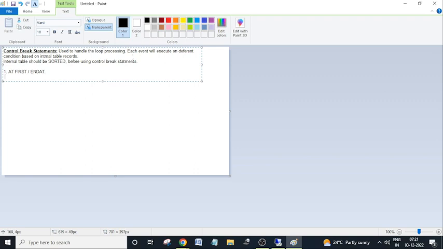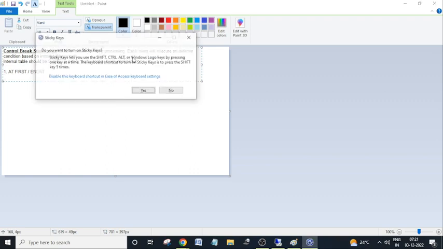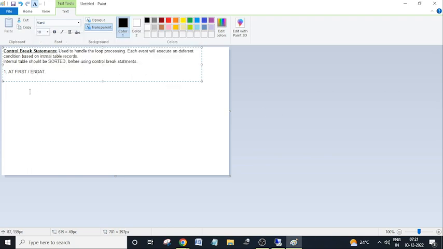When the first record of the internal table starts loop processing, the AT FIRST statement will execute. In between AT FIRST and ENDAT, we can write our functionality, depending on the requirement.